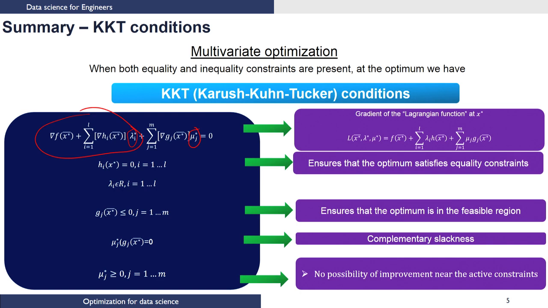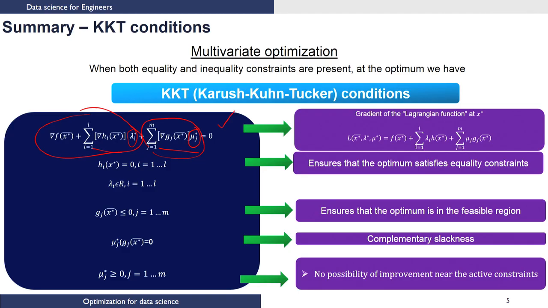So, the difference between this condition in the equality and inequality case is that for every one of these inequality constraints, you add more linear combinations of mu times delta g. Look at this, this is the same form as this, except that I use lambda here and mu here, but I take a grad of h and grad of g. That is the first set of conditions.